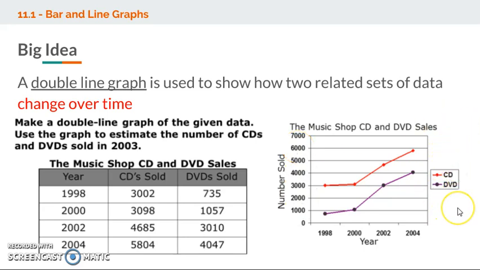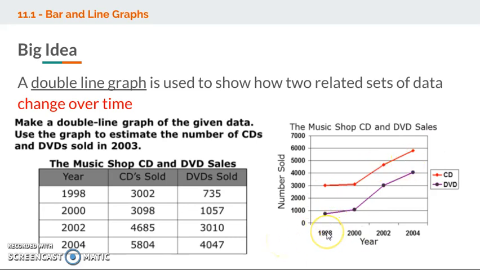Over on the right side, we are still dealing with colors, right? So using your highlighter, using your pen, I need a key. So the red dots are going to be for the CD. The purple dots are going to be for the DVD. All right, so then you can choose. I would probably do all the CD first, then all the DVD instead of going back and forth, but it's up to you. You can decide. You can do the year 1998 first and then put the dots for 2000 and then connect them. You get to decide as long as you have all your dots where they need to be.